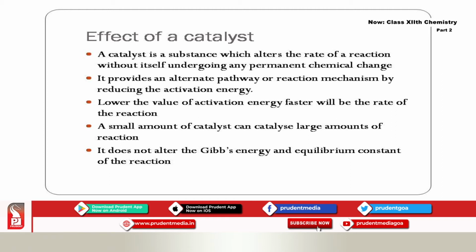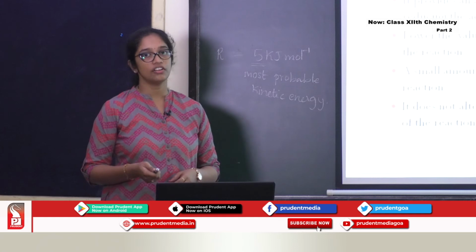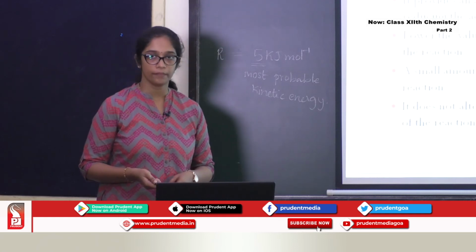And another important thing is that a catalyst only affects the rate of a reaction. It does not change a non-spontaneous reaction to a spontaneous reaction. That means it does not affect Gibbs energy. So, for a reaction which does not take place on its own, adding a catalyst will not help the reaction to take place on its own. And also it does not affect the equilibrium constant.